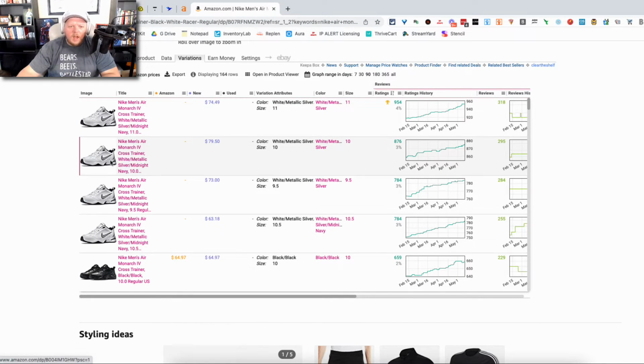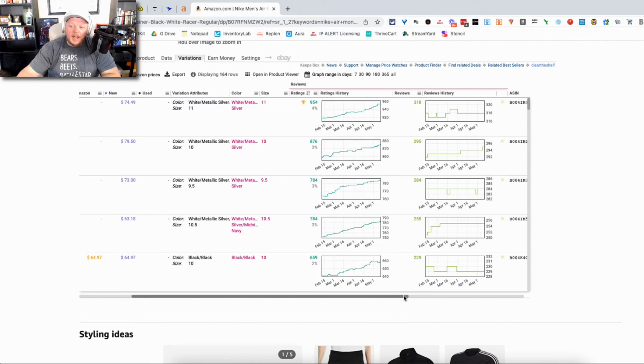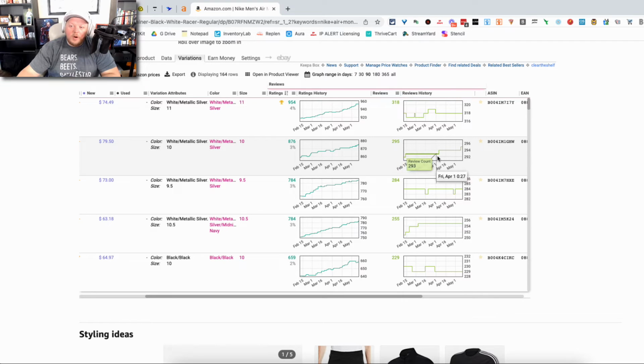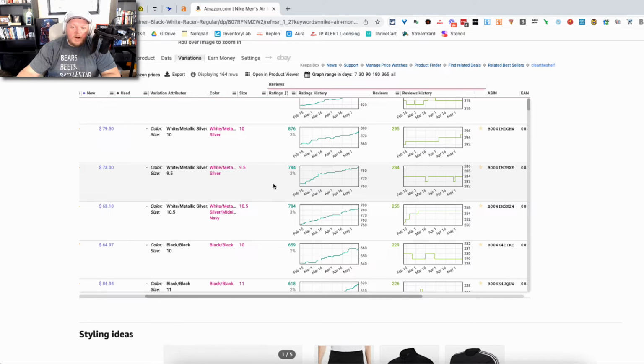And then we'll see over here that the size 10 in the same colorway also has a really good number of ratings over the past 90 days, and you'll see that the number of reviews has gone up as well. It has not flatlined like this one has since the beginning of April, and it has continued to go up. And then, of course, we'll see this one here in 9.5. It has gone up as well, although the reviews have really flatlined. Looks like they might have kicked a review off here or there, but they popped back on.